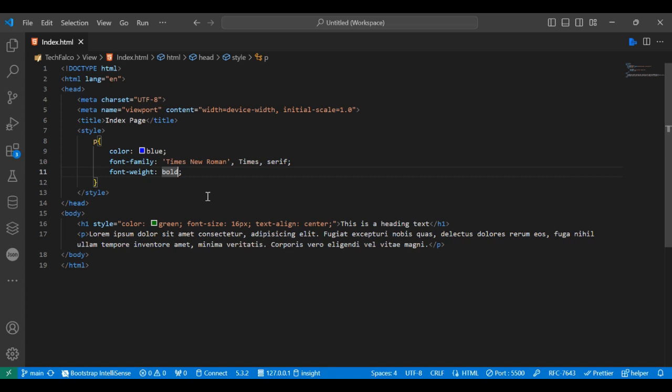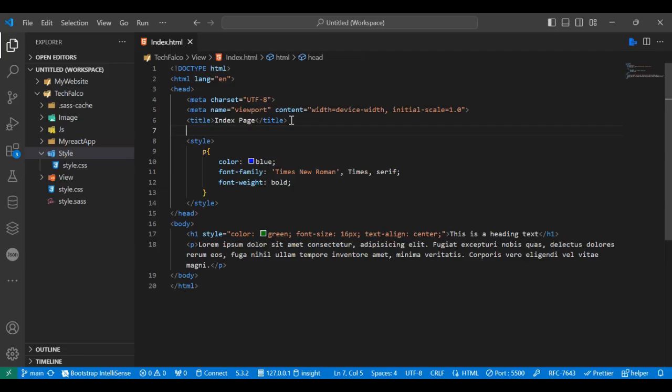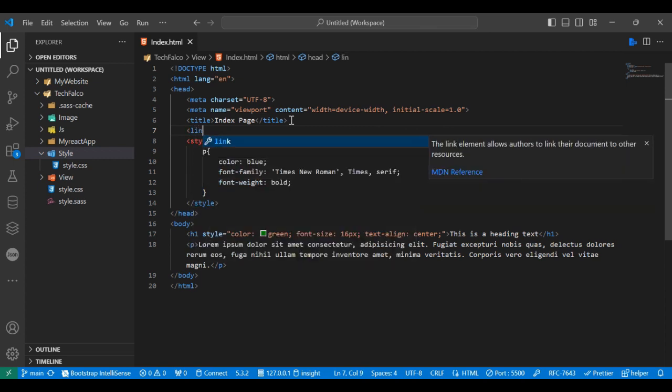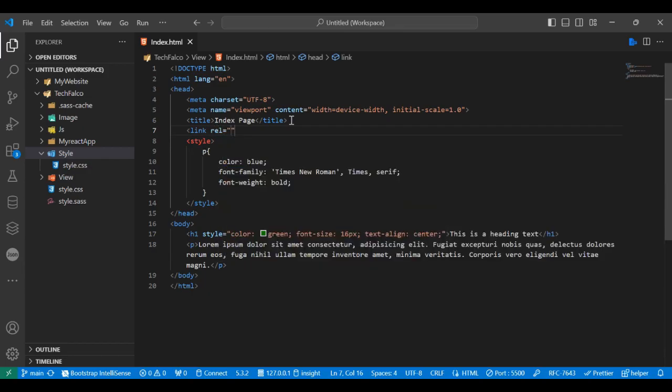So now, if you followed the first CSS video, we created a folder and a file that we can use for our CSS. So here it is. We have a file here. This is the file we're going to link to this page. So how can we link it? We're still going to stay inside the head section of our HTML document. After that, we're going to call a link, and inside it the rel, we're going to say stylesheet.